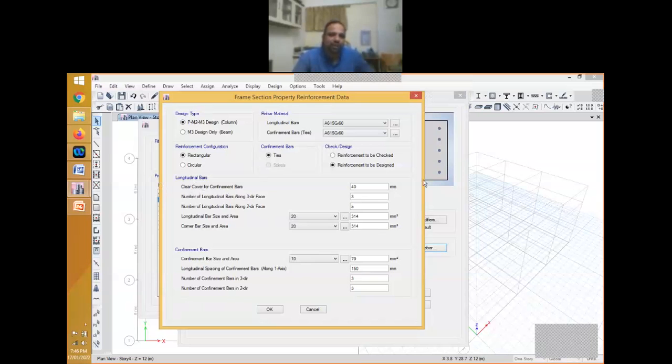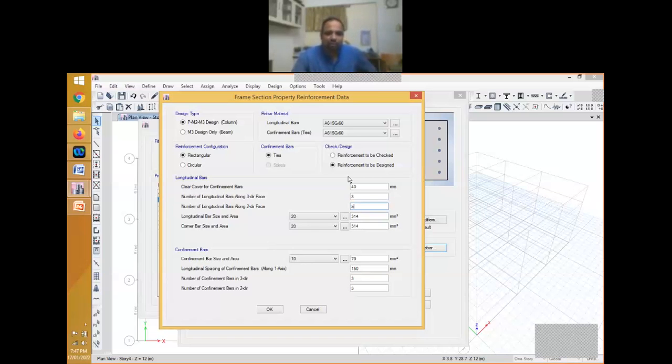Of course, you have to set the longitudinal bar and confining bar rebar type. And then you have to put all your longitudinal reinforcement, cover to the longitudinal reinforcement, number of bars in X and Y direction, with diameter and their area. Along with that, you also need to put as an input the confining reinforcement, which is your design output. Everything you have to incorporate in this particular section.